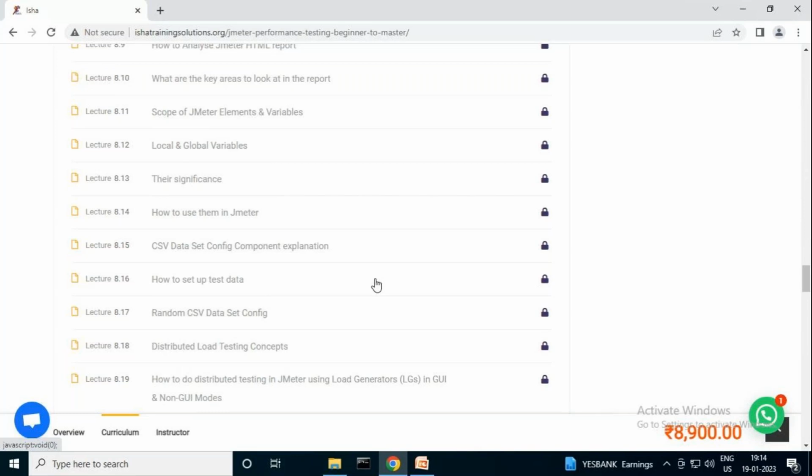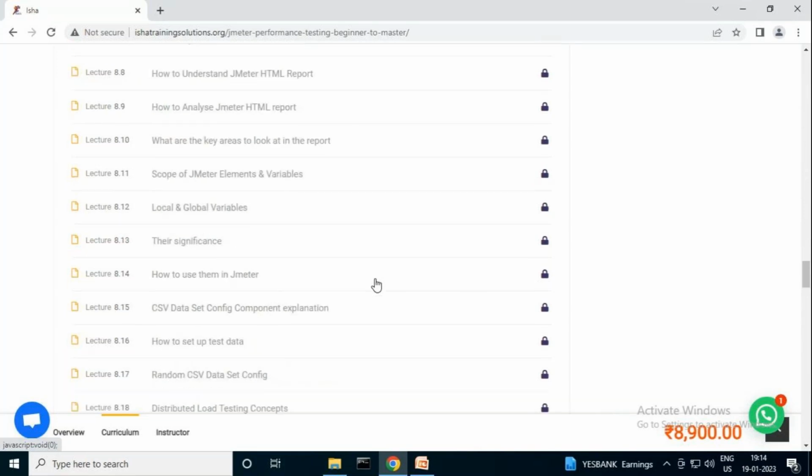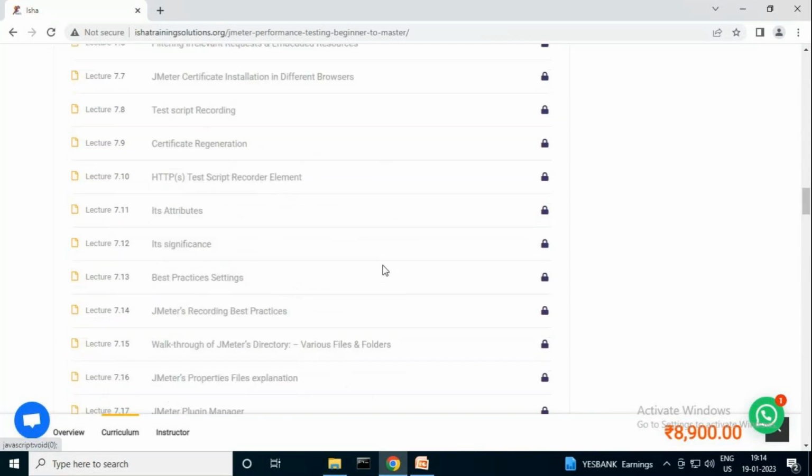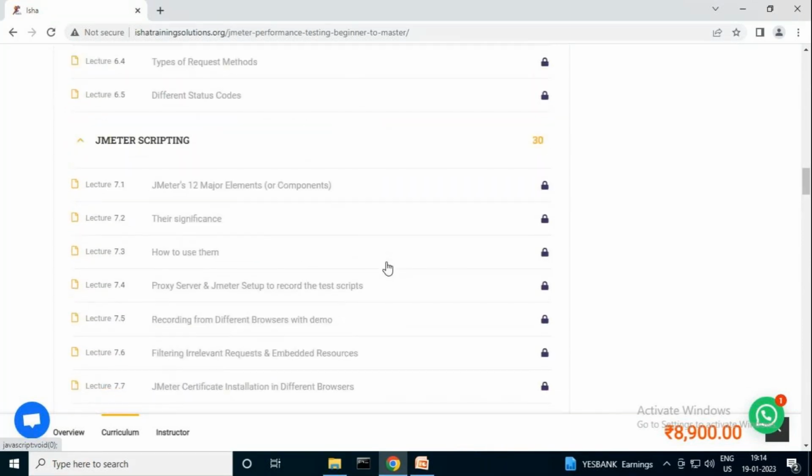More or less the course content will remain this, and if there are any additional topics you want covered, you will come to know during the course what is covered. For example, the HTTP authorization manager is a very important topic. It is a component that is not explicitly mentioned in the curriculum, but we will cover it. And then bandwidth throttling, how it can be done and the concept behind it, all those things we are going to see.